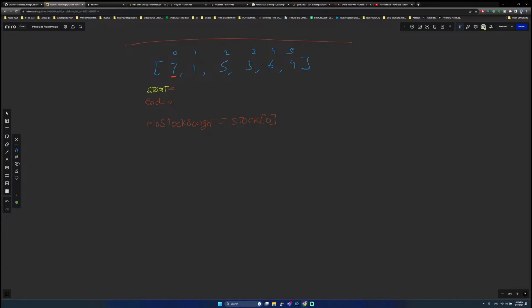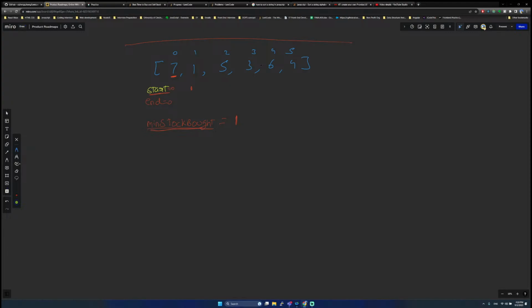Then we'll keep moving start until we find a lesser value, right? A lesser stock which is minimum than the current minimum stock. So when start will be equal to 1, we'll update the minimum stock value to 1.